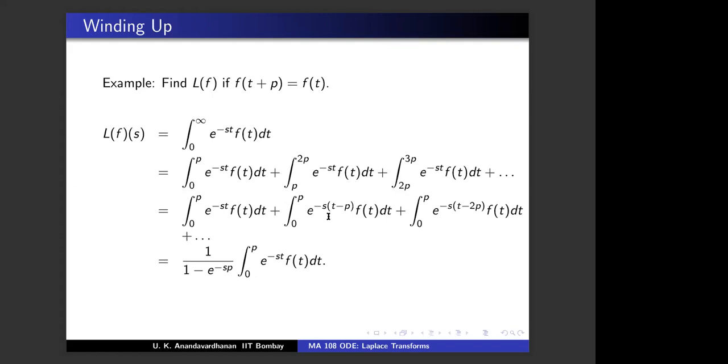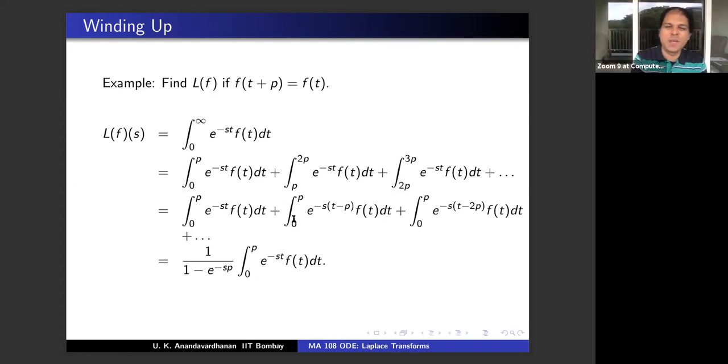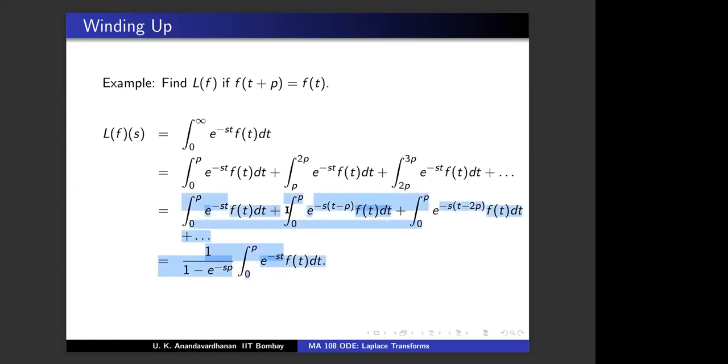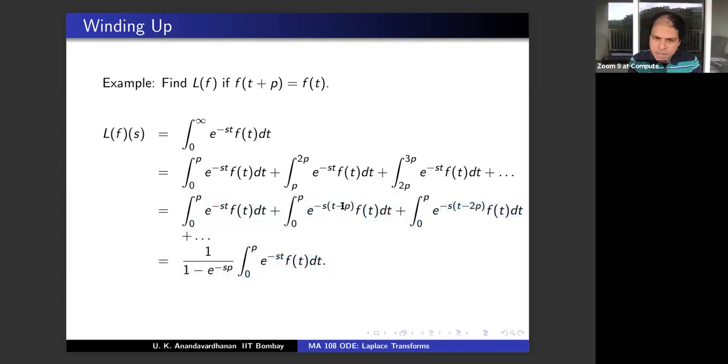Okay, so maybe you are right. In which case, what will be the change? Sir, in the power, everything will be e power minus s times t plus p. Okay, I will double check because we are exceeding time. If there is a change, I am not convinced, but maybe you are right. If there is a change, I will change it here. And in which case only this answer will come, right?